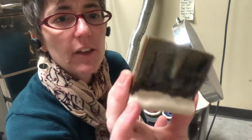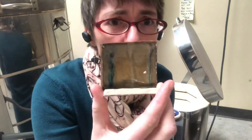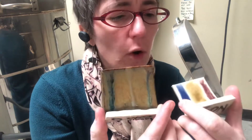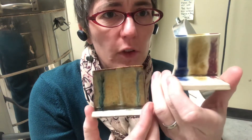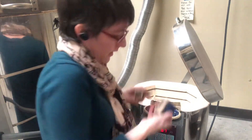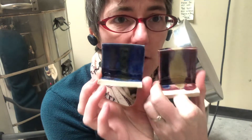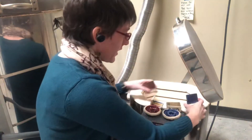That tile has the other glazes layered on top. One of the things you notice is there's a lot more running when those glazes are layered over the cola than over the white. That's something helpful to know about our glazes. Here we have the plum red with glazes over the top, and the blue with the glazes over the top. I'll get some good pictures of these so you can see them in more detail.